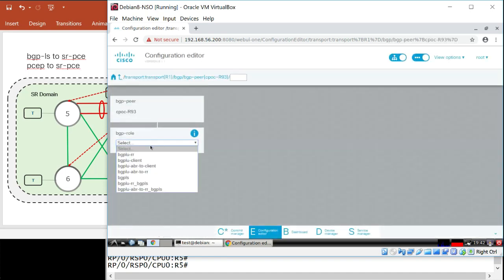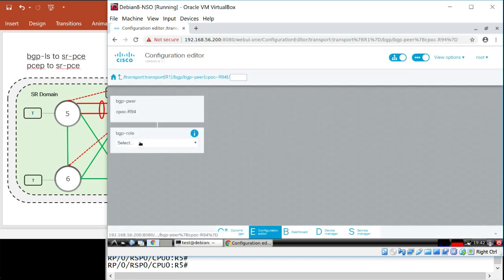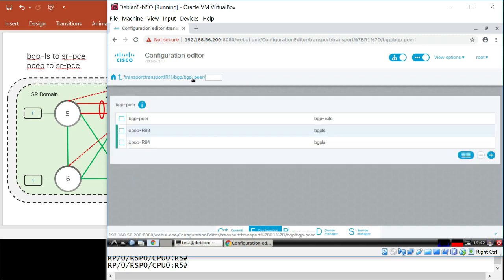Here we define the BGP role as BGP link state, LS, for both 93 and 94.